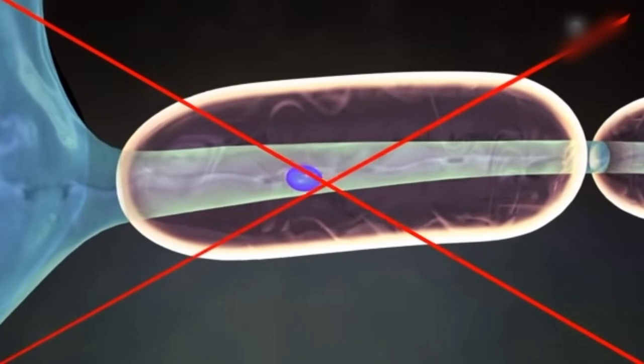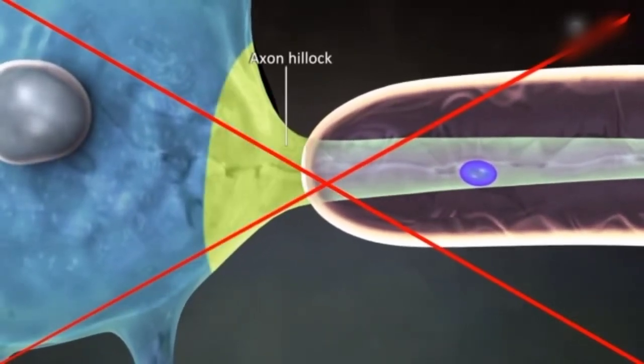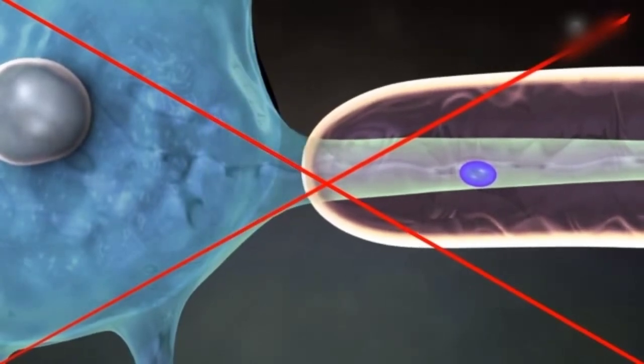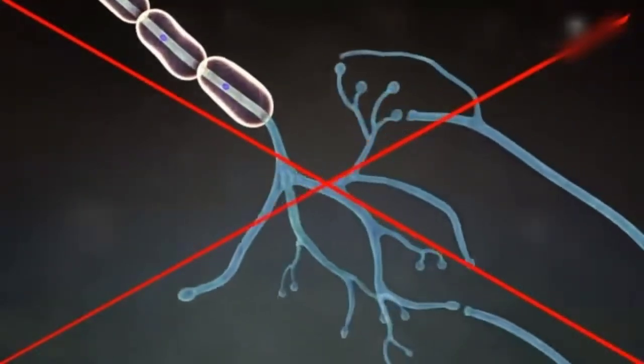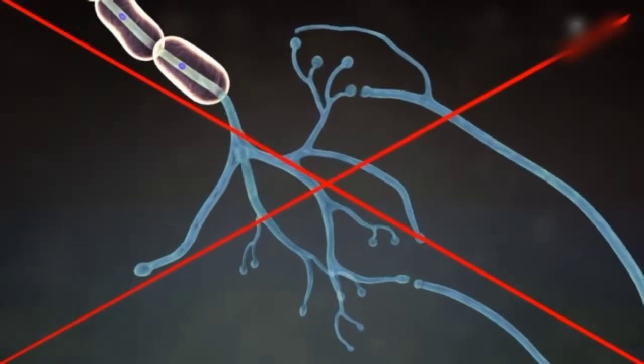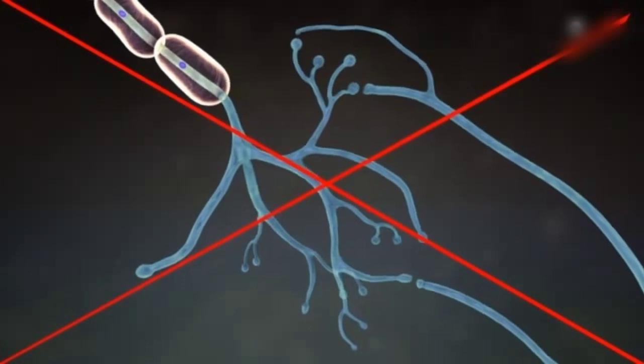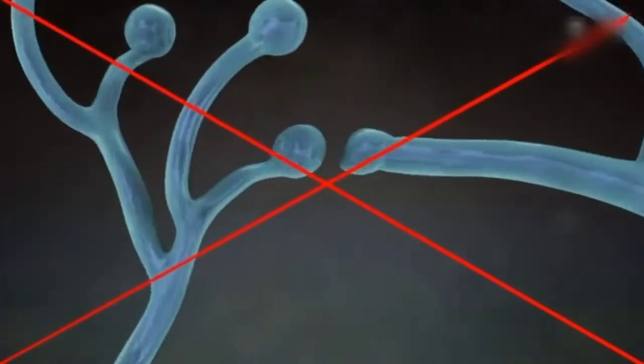Each axon is comprised of a cone-shaped base called an axon hillock that arises from the soma. At the other end, the axon is divided into many branches from where the signal passing through the axon is transmitted to the other cell via a junction called a synapse.